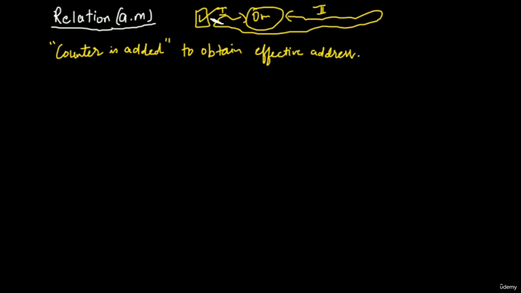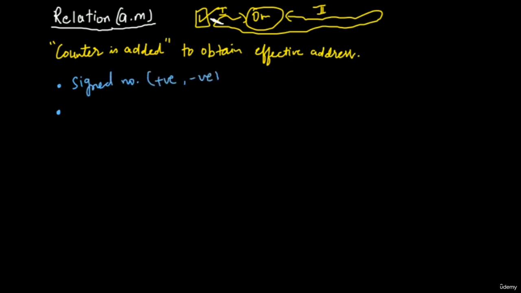And the address part of the instruction is a signed number. That could be positive or negative. This addressing mode can also be a branch type instruction. So let me also write a few of the points so that you can see what I am saying. So it's a signed number. It can be positive and negative.